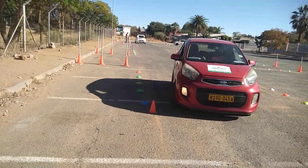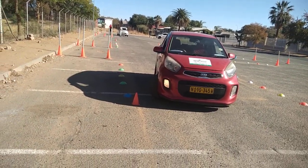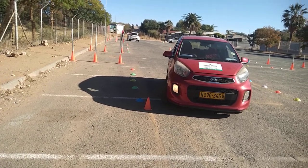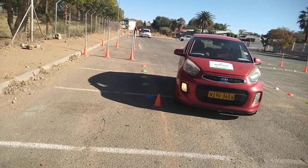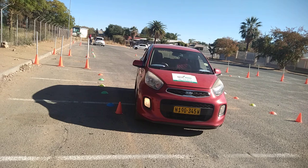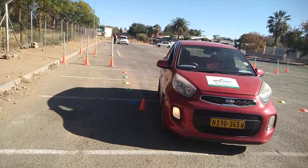Go forward until the car is a bit skewed. Start straightening while the car is moving. You move forward while you are turning back. Come, come, come. Now start turning the other side.